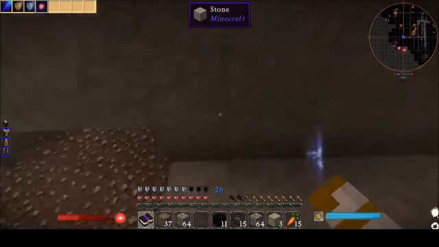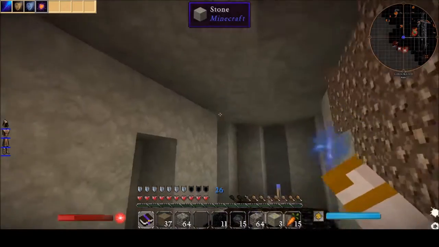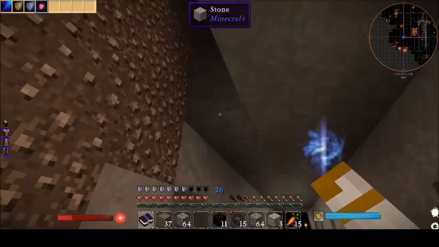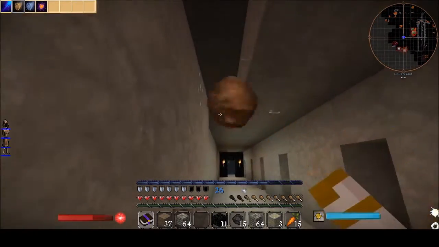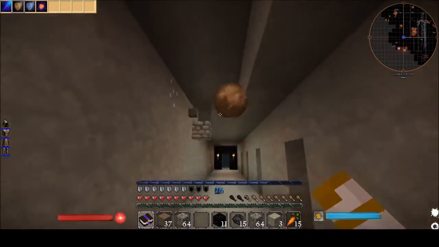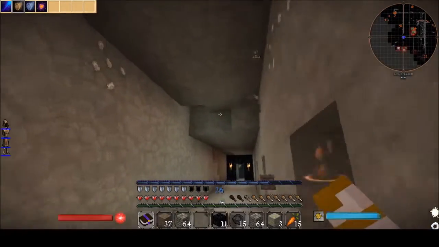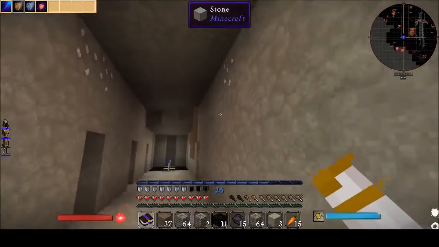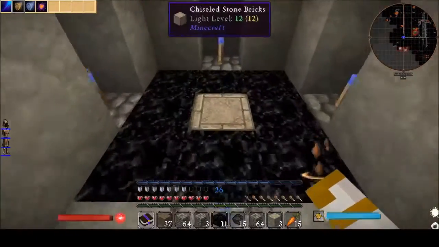Looks like there's water up there. So this is going to flood. Where's the water? I don't know where it was. Did anyone see a drip? I know I saw a drip. Maybe not. I don't know. I saw a drip, I thought. Well, if it's further back than that, it shouldn't matter. Okay. Well, here we go.